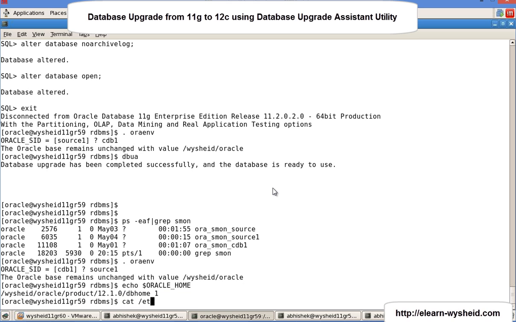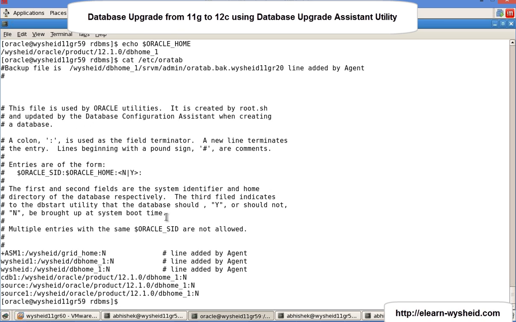If you observe the etc oratab file, you can see that Oracle has changed the path of the Oracle home location in the oratab to the new location. So the database upgrade assistant takes care of all these things. Now let's connect to the database.